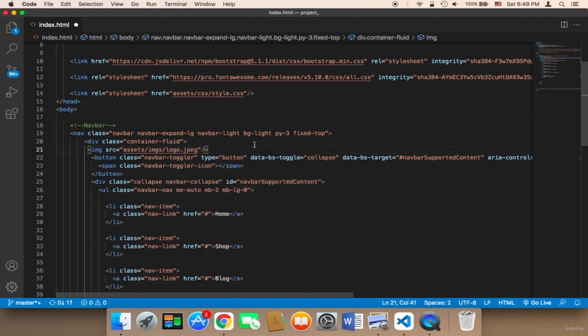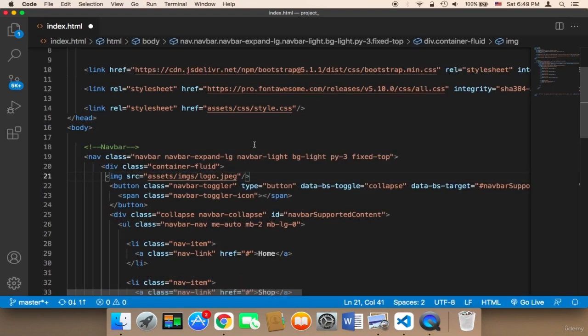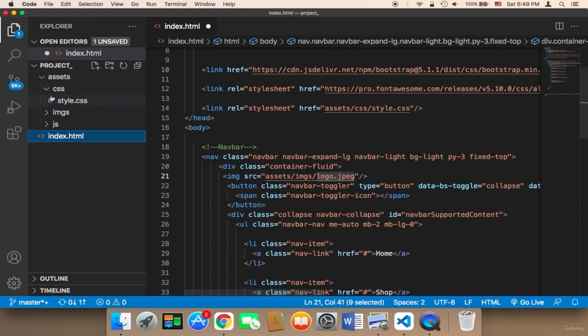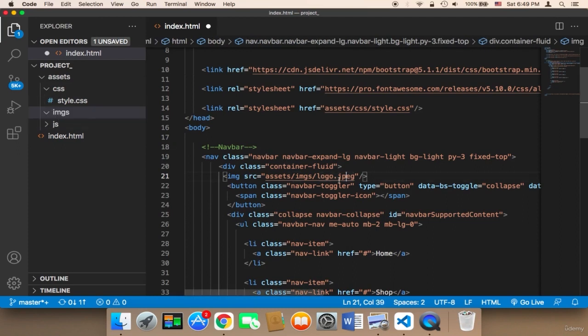However, I don't have an image called logo.jpg. So we need to add a logo to this images folder, and I'm going to do that later. But for now, I'm just going to say assets/images/logo.jpg.